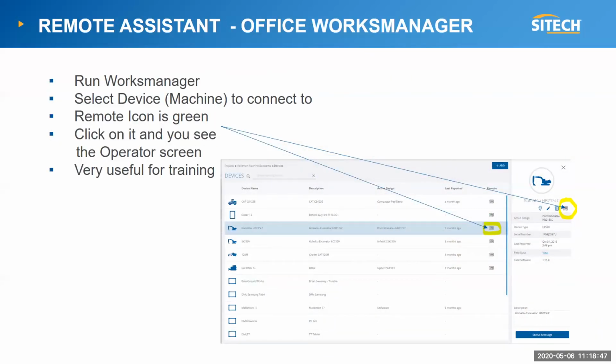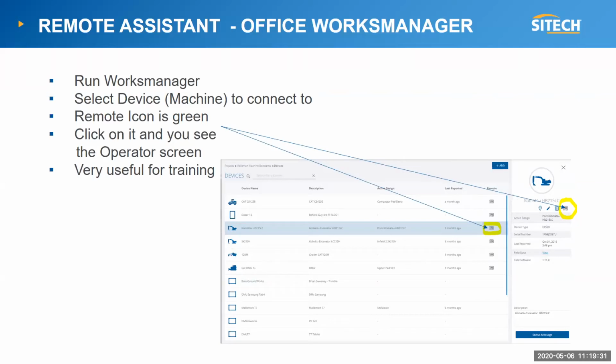If we are sitting in the office, like we have today, a lot of people are restricted from travel. You can sit in the office, sit at home, sit on the beach, as long as you've got internet connection. You can go through Works Manager, and in your project, you can click on the devices, and you can highlight a specific device and say, show me that device. You see the two arrows going across. That's showing a little box. Typically, when the machine is online and working, that was green. You can tap on that box, and it will upload what the operator is seeing for you. So you can sit in the office or at home, find out what the operator is doing, tell them, yeah, you're using the wrong design, or you got these offsets wrong, or check what's going on.